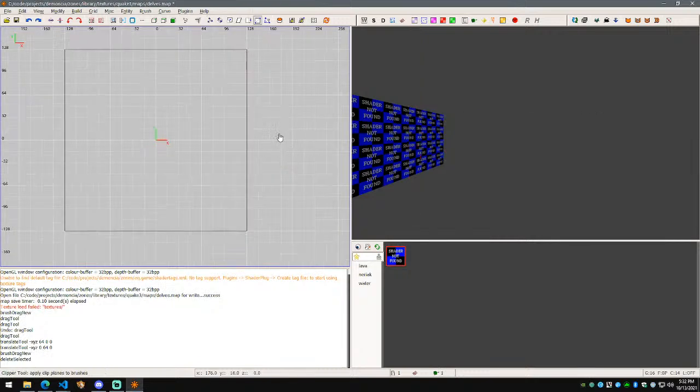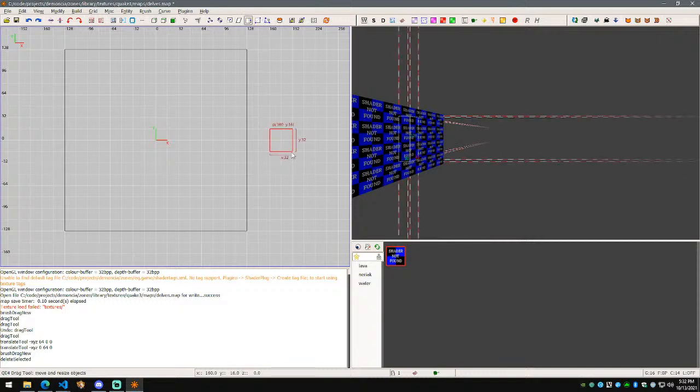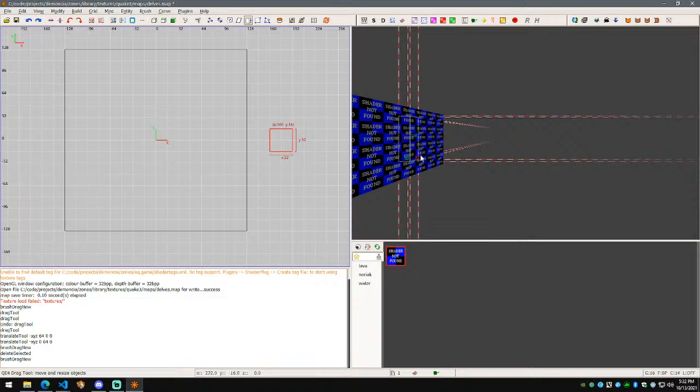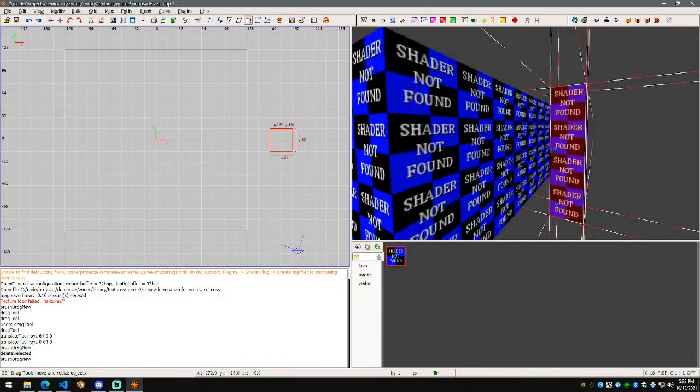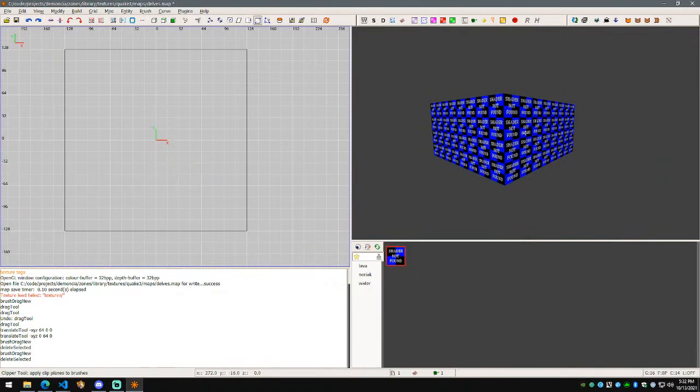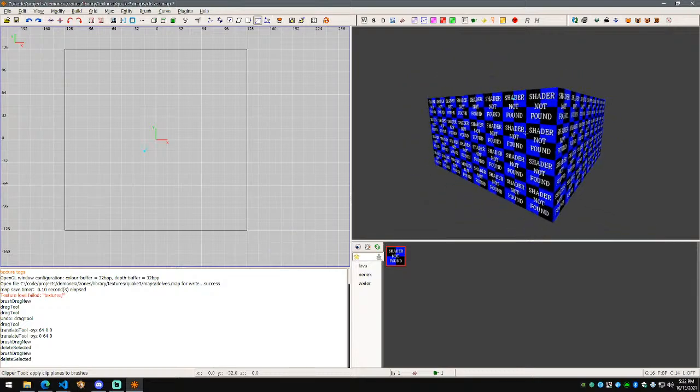I actually forget the number. I think it was like 32 by 16 or some stuff like that. What we can actually do is right click. Oh, I don't have player spawn point anymore, do I? Oops, I might want to fix that real quick.